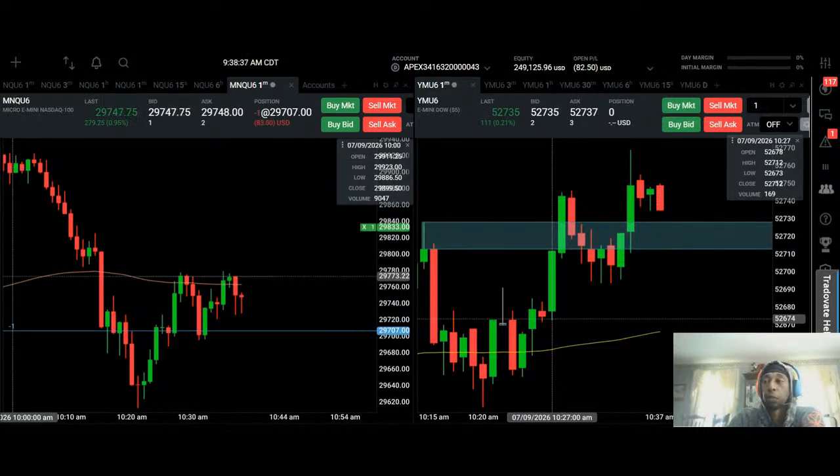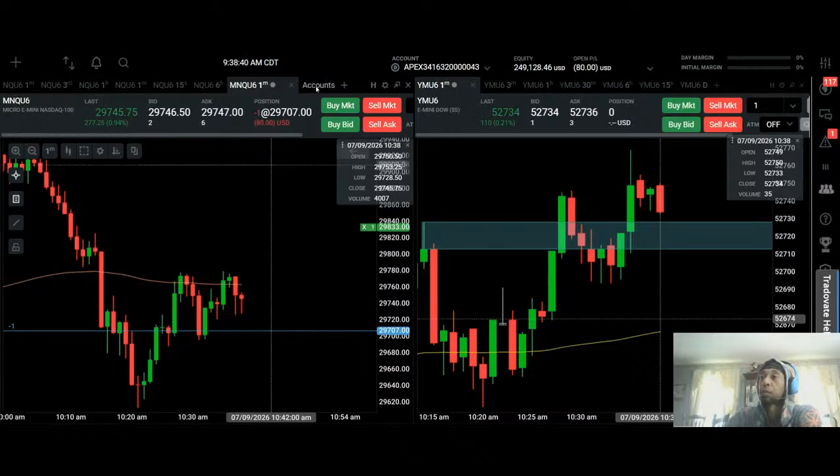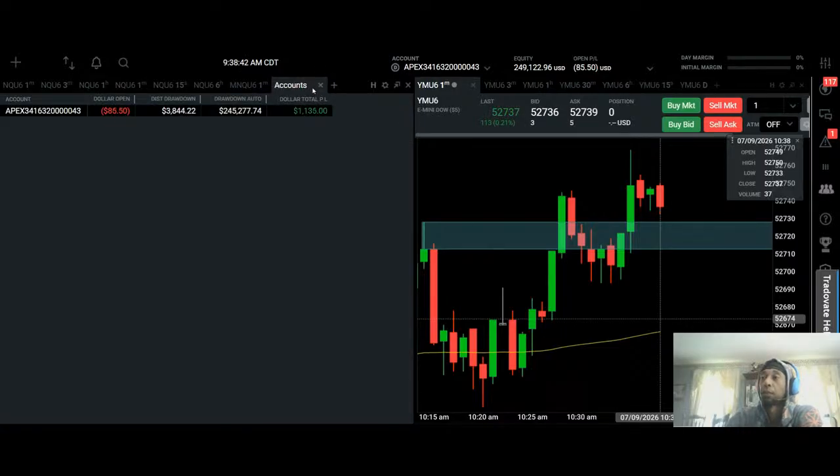I mean, you see the screen rolling right here. This is what we made on the day, and this is what this trade right here is doing. And I'm cool with it. I'm cool with whatever happens with this trade. I mean, I got the stop loss set, so it really don't matter. But it was a banger trade. I got it this morning, so we're gonna keep on catching those.